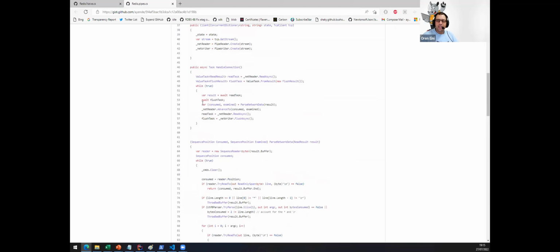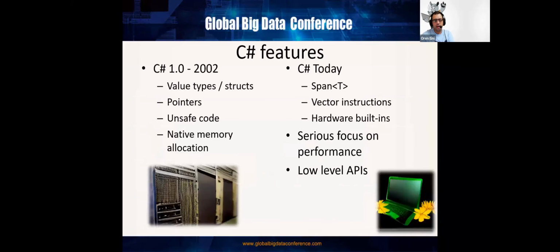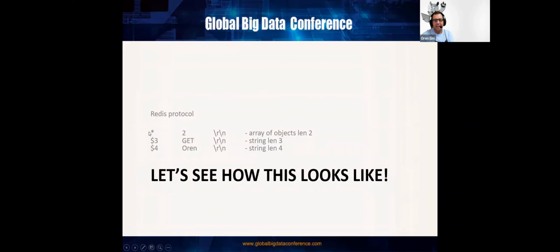Now, so I read and execute the thing. And then notice what I'm doing here. I'm saying that this is how much I consume from the stream, and this is how much I examined. Because if I'm looking into this and I read up to here and I still need more, then I didn't consume anything from the network, but I examined up to here, so we tell the pipe reader that I have to read it again.